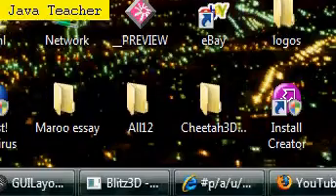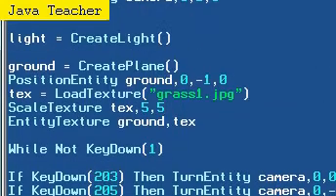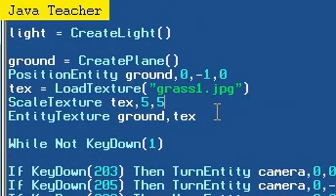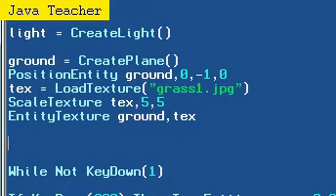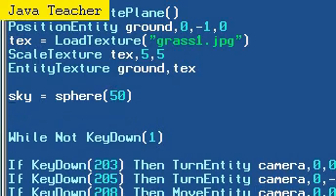So, now let's come back here, and how we will make our sky is we will make a sphere, this giant sphere, and then we will flip that outside texture that we will apply to it, the sky texture, inside, using a flip mesh command, which I'll demonstrate in a couple of seconds. We'll call it sky equals create sphere, and in the brackets of our sphere, we will just make a really round sphere, a 50 segmented sphere.